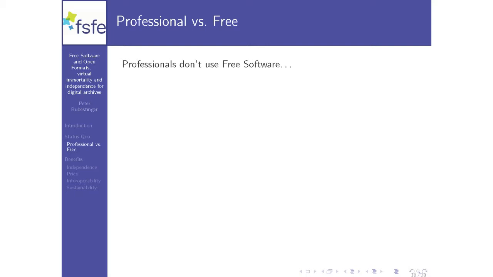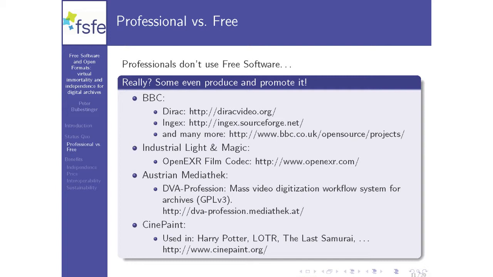So it's time to rethink this professional versus free thing when dealing with high-cost equipment and brand names. Some professionals — I love the BBC by the way — are really into not only using open source and promoting it, they're also producing free software. The BBC are professionals: they've got their archives, they are broadcasters, and they've got tons of text explaining why it is good for them as a user of free software and why they prefer tools under a free license. They even developed Dirac, which is a free format video codec, and a video digitization system, and many more.